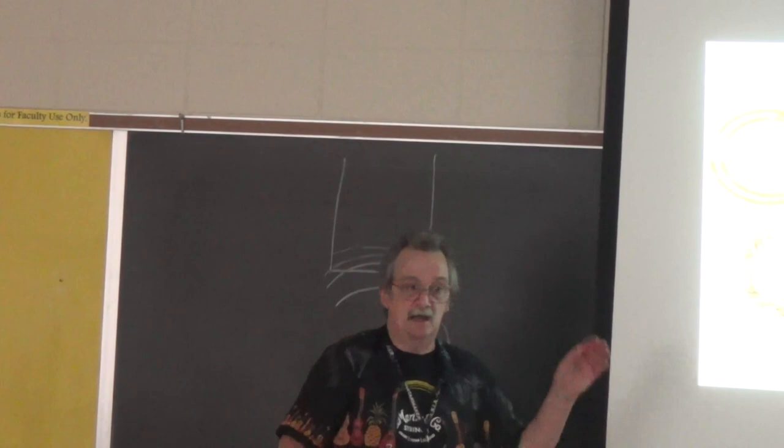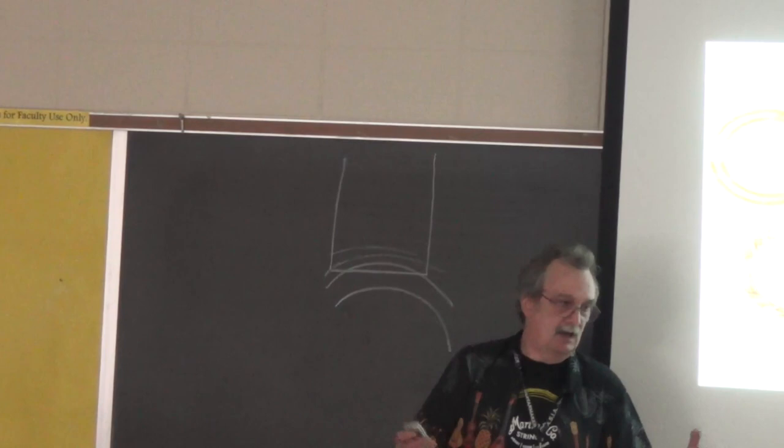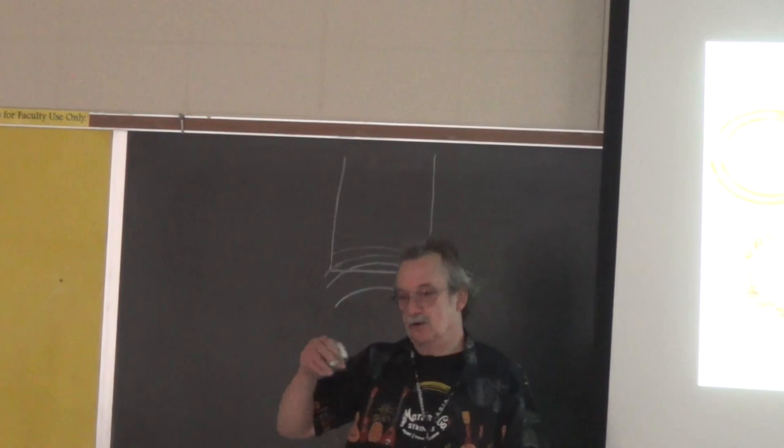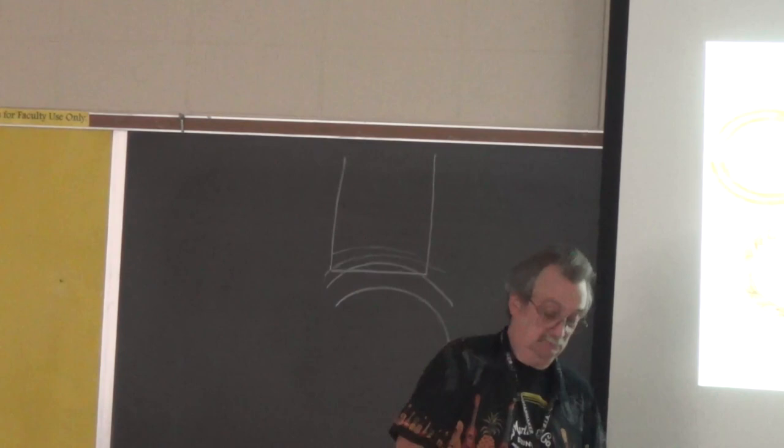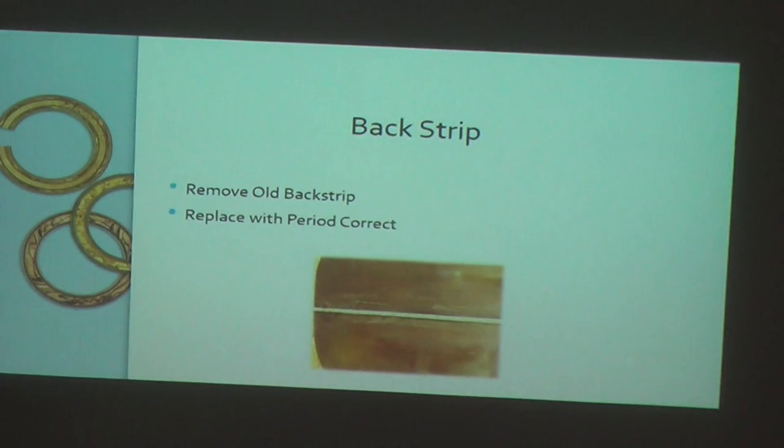When you do that, sometimes, because you're dealing with old Brazilian, it'll just crack. It is amazing what you can do with Brazilian. A little magic marker, a couple pieces of scrap, you blow it one side, blow it the other, and it's going to look like it matches. So if you do something on one side, do it on the other. In fact, when I'm done here, I'm going to tell you a little story. There we go. All right.